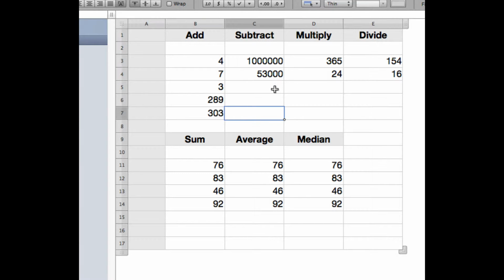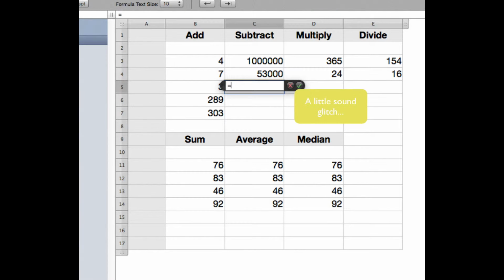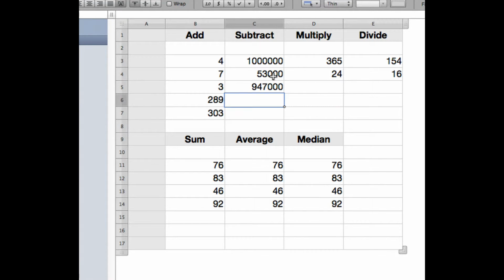Okay? Now, here's another example. Suppose you need to go out and buy a new iPad 15 a couple years from now. So you have $1 million in your account because you get paid a lot of money, and the new iPad 15 costs $53,000, and you want to find out how much money you'll have in your account when you're done. So it equals $1 million minus $53,000 equals $94,700. That's how much you'll have left. But suppose you find the new iPad 15 on sale and you only have to pay $45,000. Wow, you've saved a lot of money.